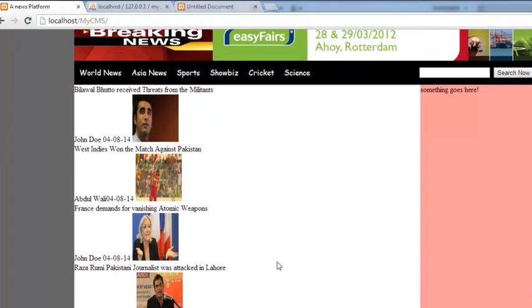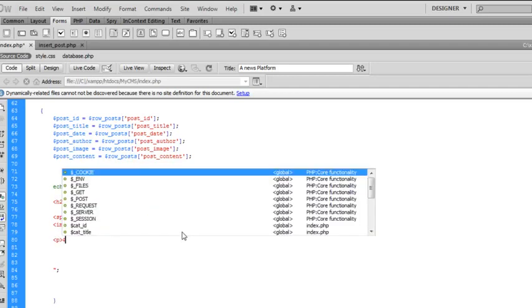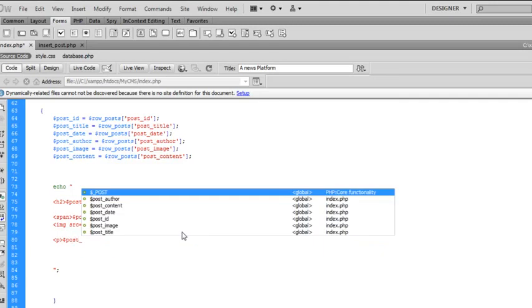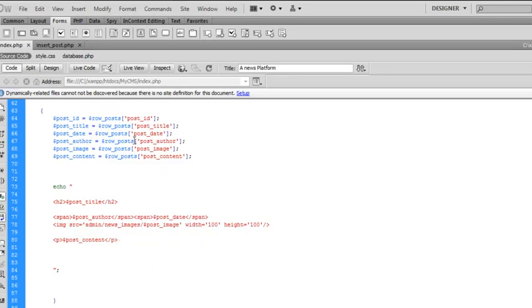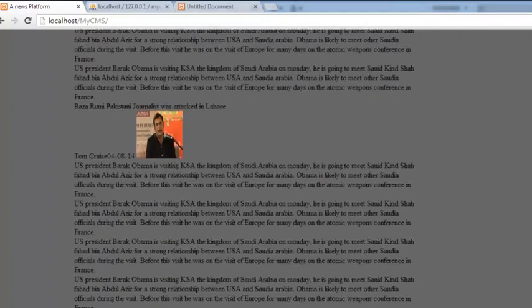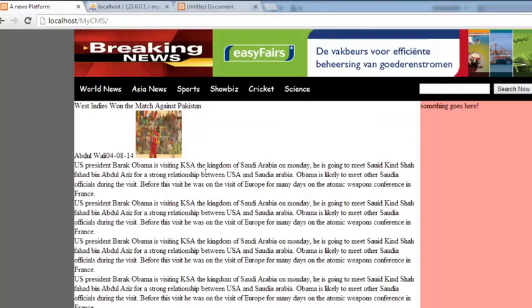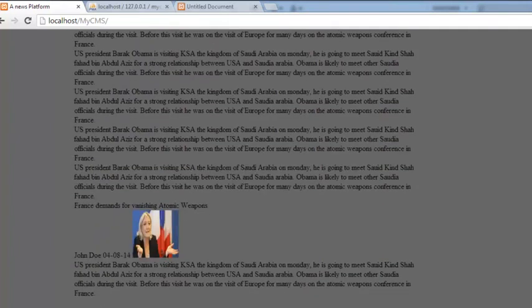However, one thing more is there, which is content. Just let us say paragraph, and we will say content. So you post content. This is the last variable that we can show over here. Control S to save. Come over here. You see, everything looks very bad. However, this will be smoother and nice with some designing efforts, but I wanted to just add this content to this page.